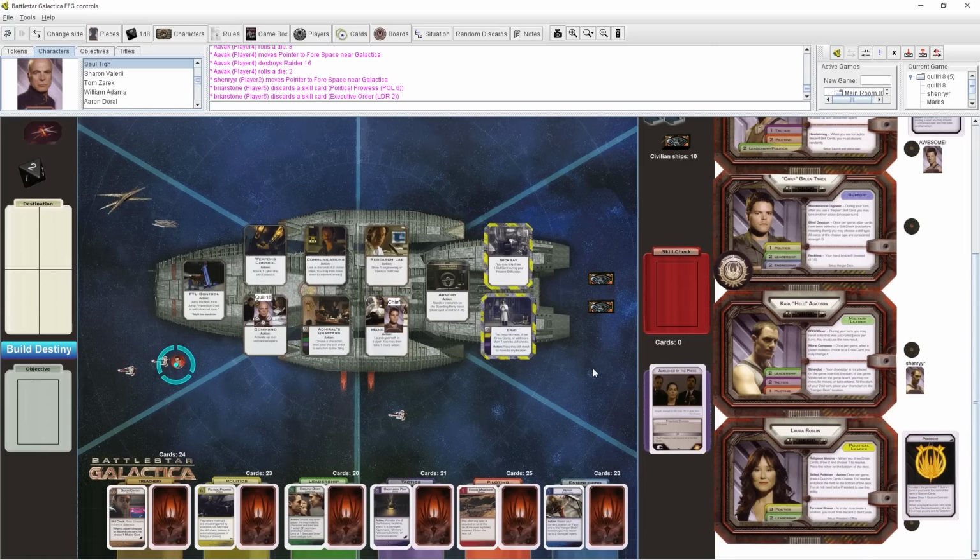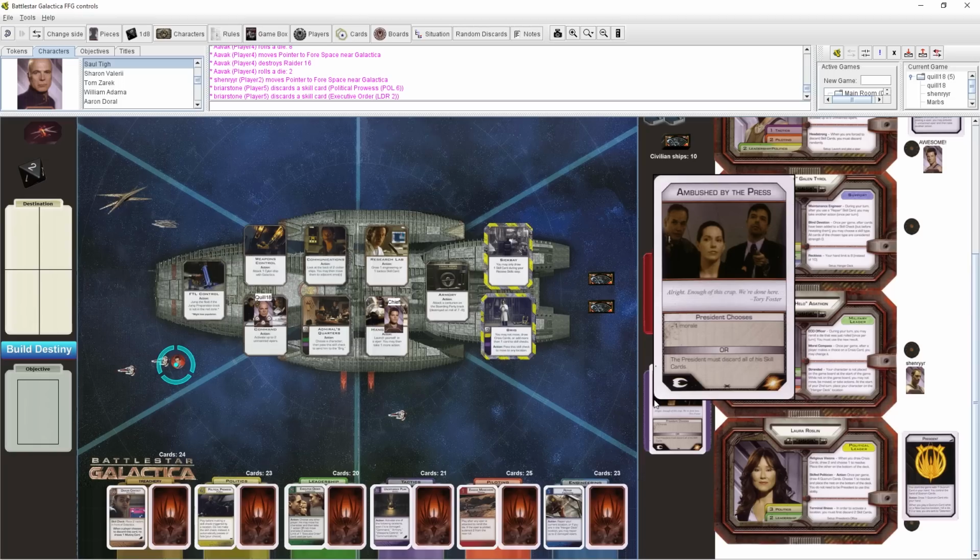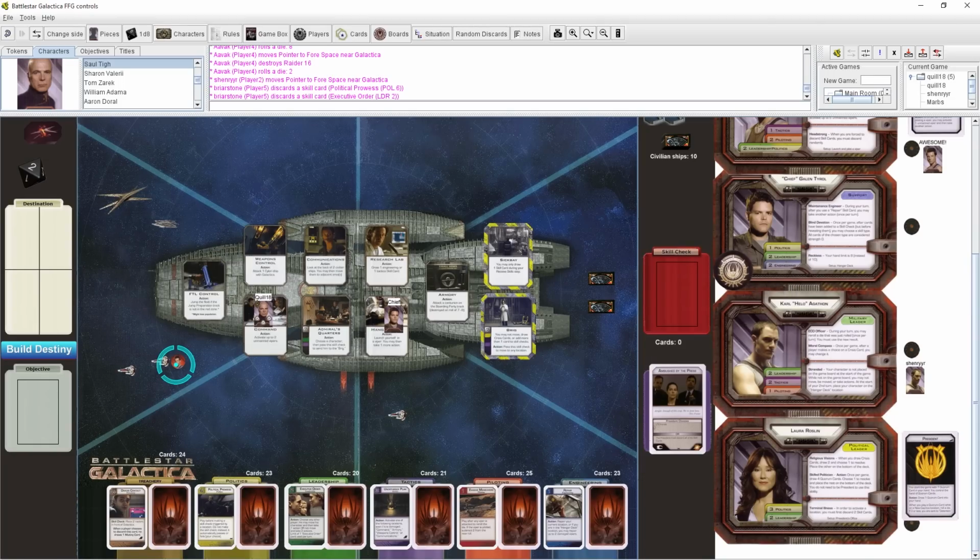That's right. The funny part about this whole thing is you can declare martial law, which means you can take the presidency. But at the very same time, I'm the president, so I actually have the ability to take your admiral title. We can just swap.